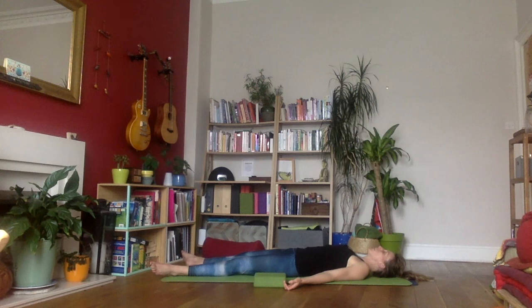Maybe there needs to be an expression with sound, a sigh, a lip flutter, a yawn. This is a gorgeous way to tap into maybe even unconscious areas of holding or tension in the body. And then just let the body rest. Feel that drop. And just ride that breath like a wave. Letting go of any conscious control of the breath. Let the breath move like the breeze.